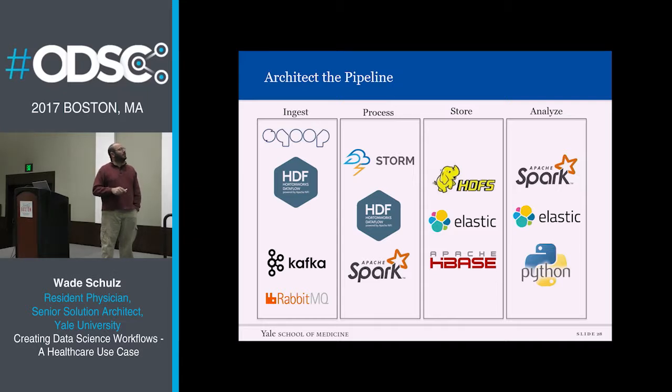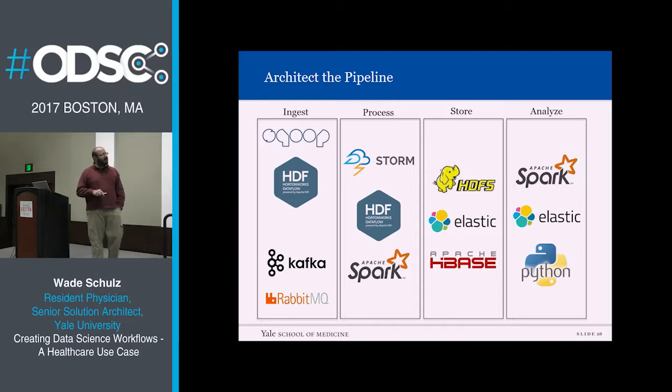But looking at our different ingest tools, if we looked at what we might use to architect some of these data science pipelines, if we look at just general categories, and there's a lot of semantics that goes into whether this is appropriate categorization, so please ignore any complaints there. For data ingest, we have things like Sqoop and HDF, which really do well at pulling data into a cluster. You can use things like Storm and Spark for doing that as well, but these are two of the major tools for that.